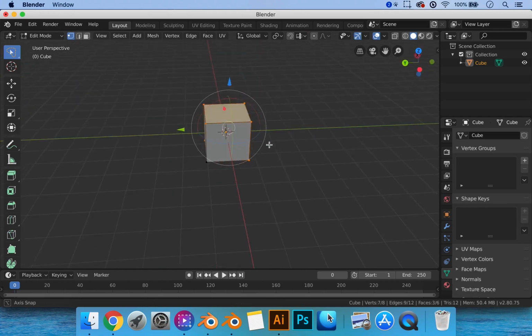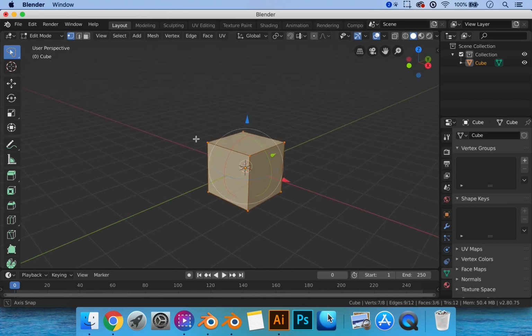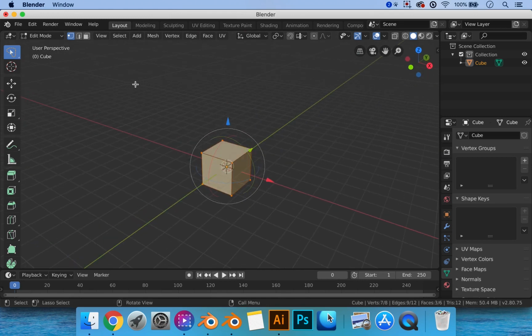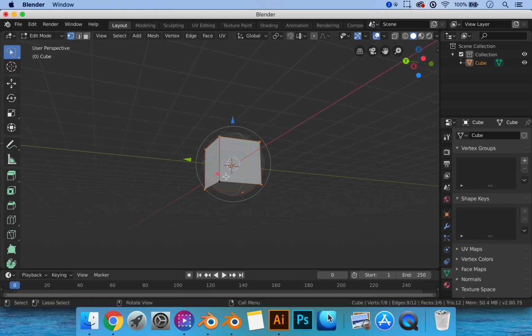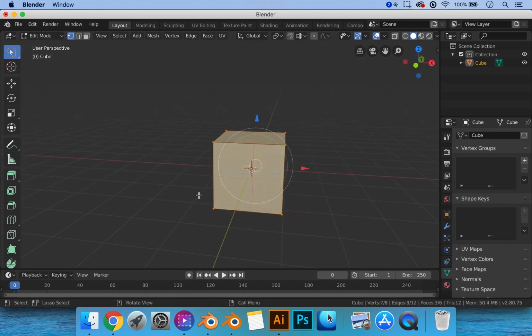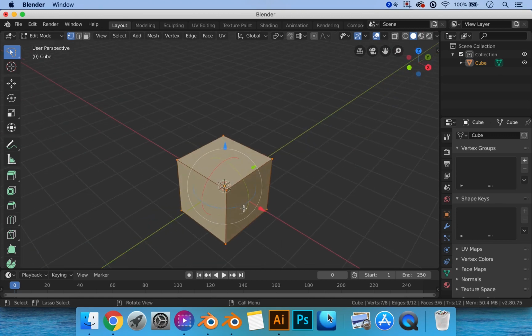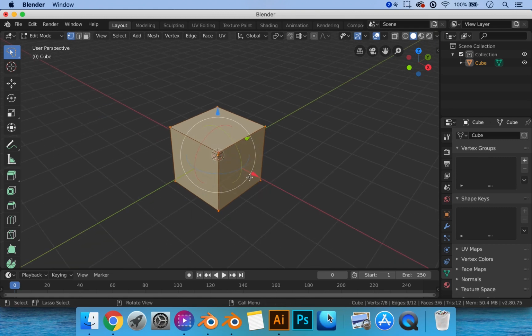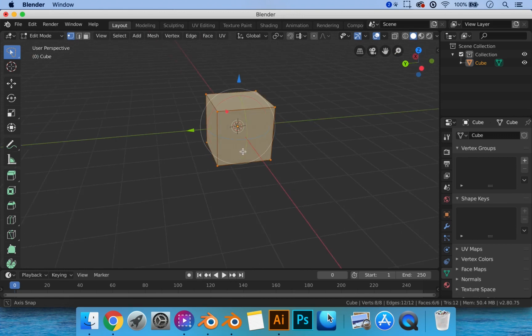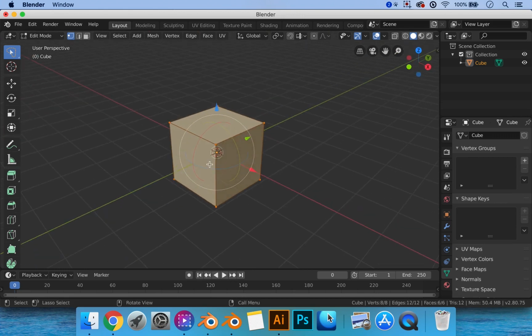As you can see right here, if we rotate it, we've gotten everything that our lasso covered, except for this other point on the other side of the cube. The reason I didn't select it is because we can't select through solid geometry, since it doesn't see it. One way to grab that point, if you're selecting the whole piece, is to press A to select everything.